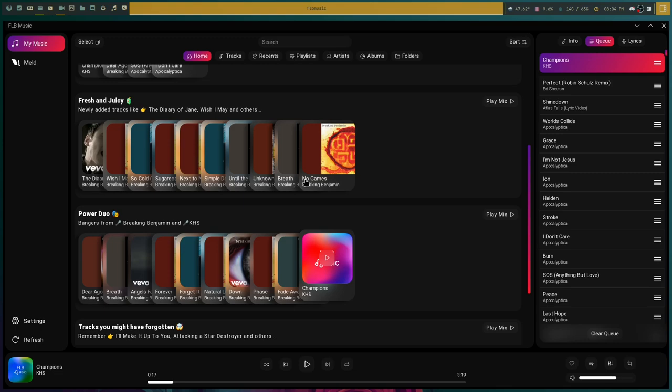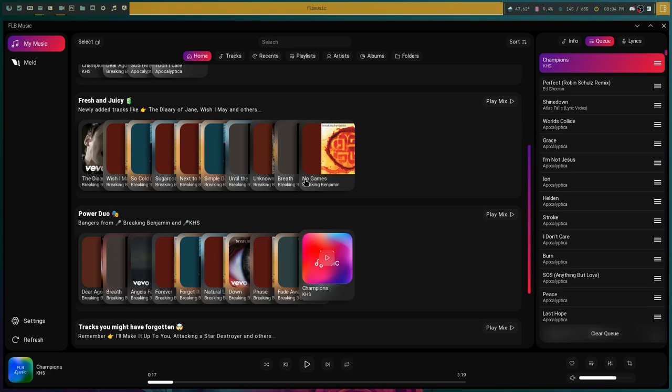If you don't have proper genre data and artists' names and track titles and all this stuff in there, these aren't going to be properly put together. So mine, it's just basically been putting Breaking Benjamin up there at the top, because Breaking Benjamin starts with a B. Now, granted, I haven't used the application for very long, so I don't know how well it will overcome the lack of metadata, but I will just say that the better your music is organized, probably the more useful these playlists are going to be.